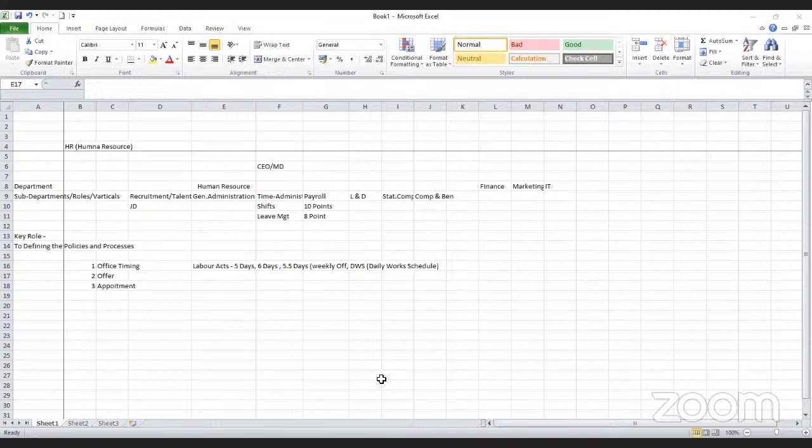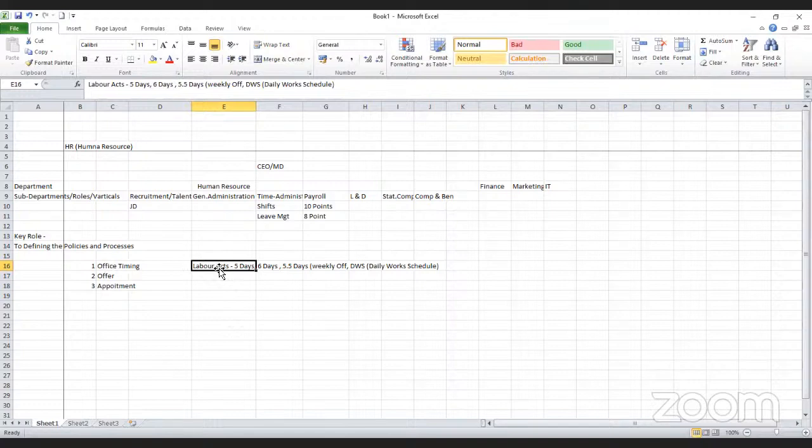In case you're working a 6-day work culture, then definitely my daily working hours are supposed to be 8 hours, because 8 into 6 becomes 48. Now, what if I'm working more than 48 hours? Then the concerned employees are entitled to OT payout, either OT or the compensatory. But the point is that it has to follow the logical labor acts. You have to study them, and only then can you efficiently prepare these policies.